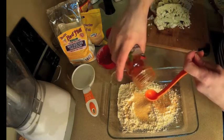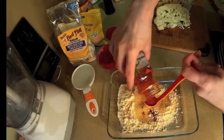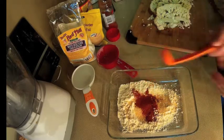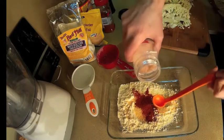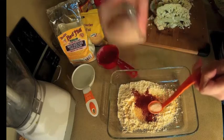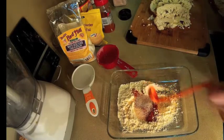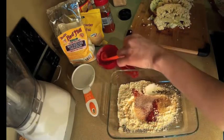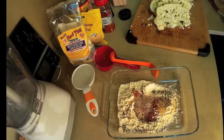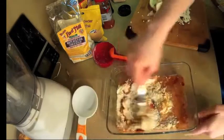And one teaspoon of paprika, and a half teaspoon of salt — I'm using a Himalayan salt. A quarter teaspoon of black pepper; I'm not going to measure exactly, I'm just going to do my thing. And we have a half cup of water here. I'm just going to mix the batter up.